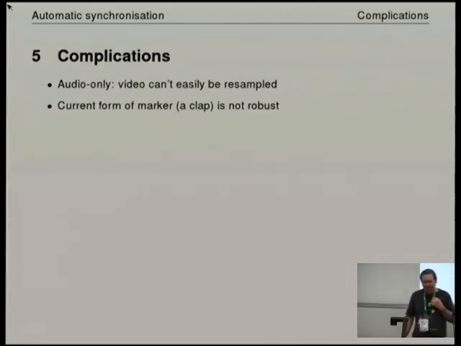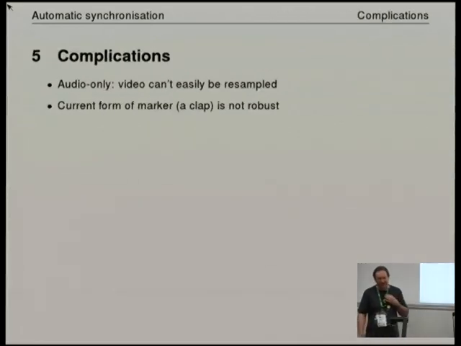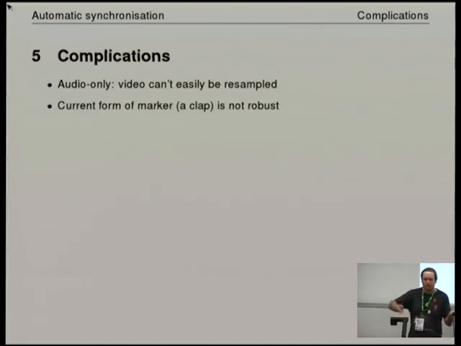So the complications, I mentioned one before: video can't easily be resampled, which means that it is an audio-only solution. The second problem is that at the moment, what I'm using as my marker is two blocks of wood being banged together. It produces a very nice peak, which is great because you can set things up to find that fairly easily.